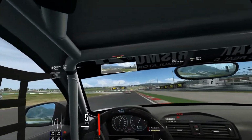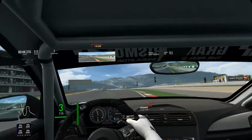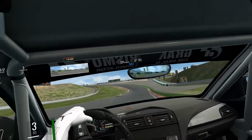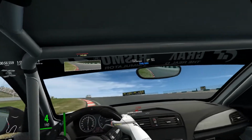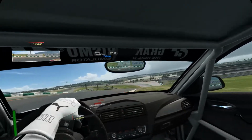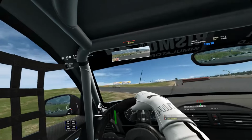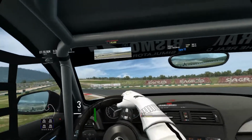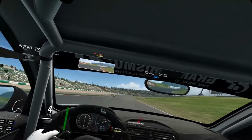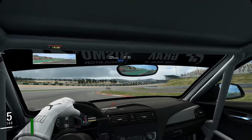Got this green coming up. Onto the brakes. Look into the corner. Look, look, look. Set your speed if you're looking. It shouldn't be too difficult. There you go. A little bit. Car rotate is fine. Cut this one. Brake to set the speed, turn it in, and you're under the gas.